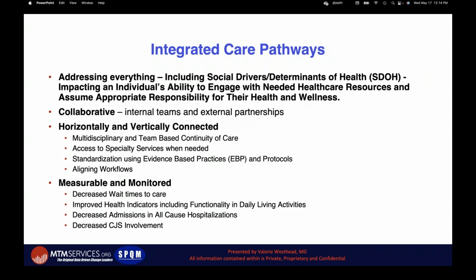what do clients need, what do staff need, what do I need to do, what are the organization goals, but also horizontally to understand how all of these pieces fit together, how we're going to make sure that the team is in communication with each other, how we are making sure clients have access to specialty services when they need it, that we are using evidence-based practices and establishing protocols and doing it with fidelity, and that we are learning how we do things, we are aligning how we do things across departments so that they work together. And what are we hoping to achieve?